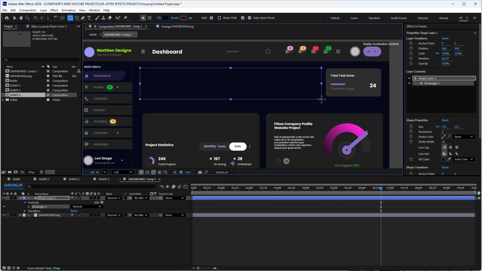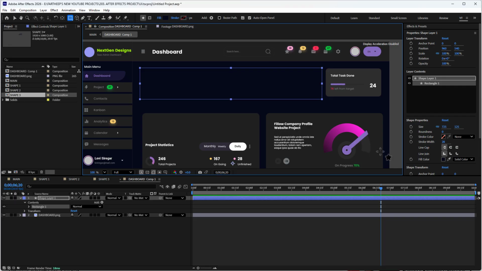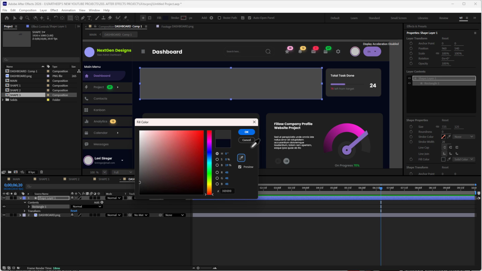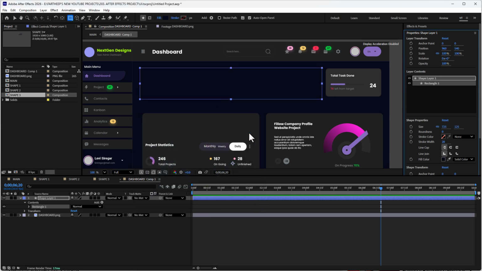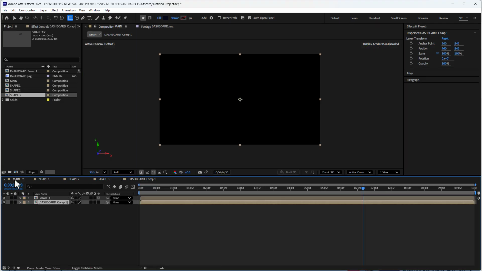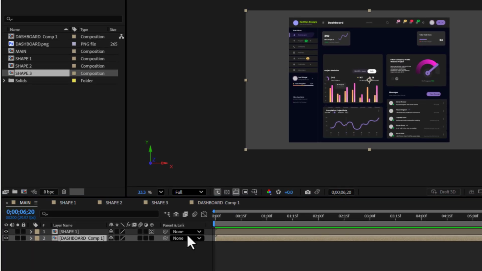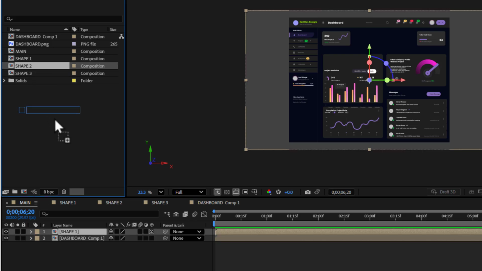Draw over these three shapes. Now change the color to match the background. Come back again to the main composition. Drag and drop the Shape 2 and Shape 3 compositions into the Dashboard Comp.